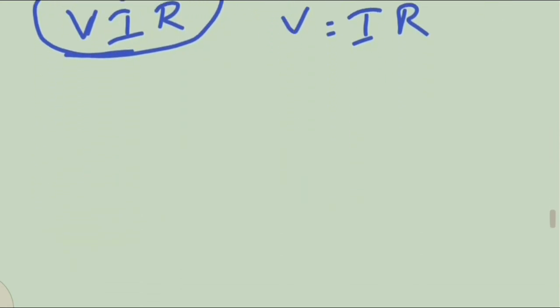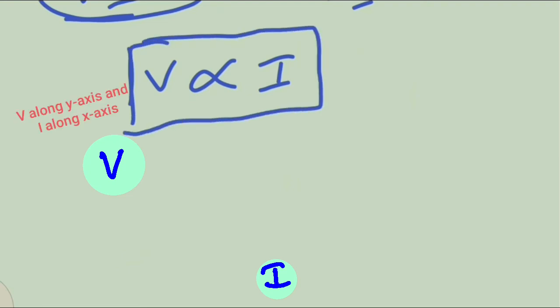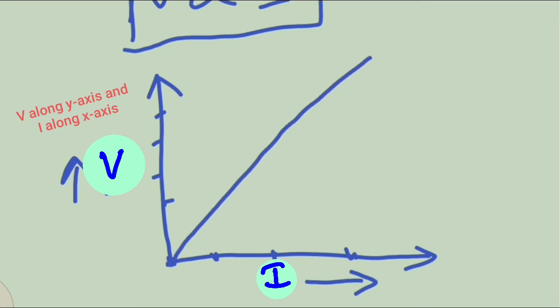Now if you put this equation, that is V is proportional to I, or I is proportional to V, into a graphical form, suppose I am drawing a graph. You take I along the y-axis and voltage along the x-axis, and if you plot the graph, you will see that when you increase the voltage, the current will also increase. So what you get is a straight line graph. When voltage is 0, current will be 0. When you increase the voltage, the current correspondingly increases.